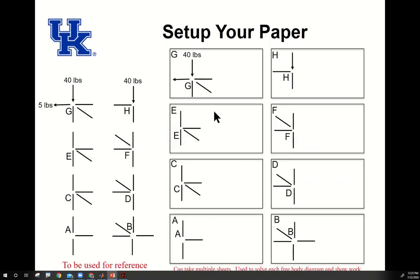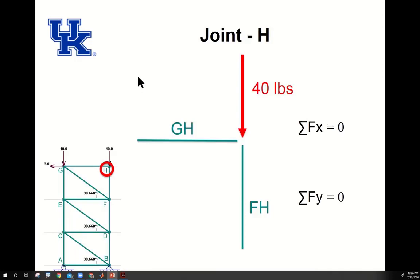I think it's useful to develop a document that looks like this. I have a small reference sketch of where everything is going, and then I have pages set up to where I can address each of the different joints individually. And so, now if I look at it, a moment ago I said we're going to use one of the largest numbers, which is the most numbers, for our start.